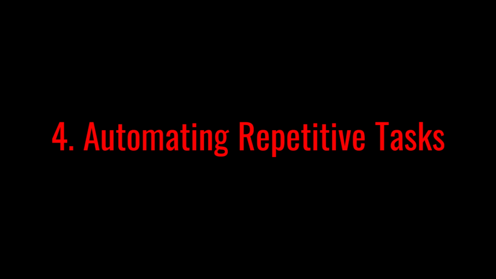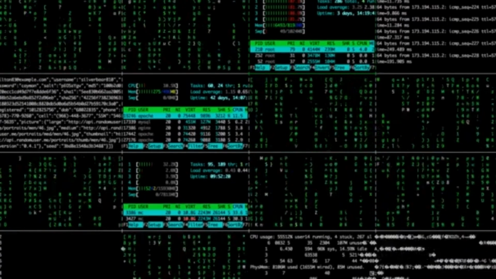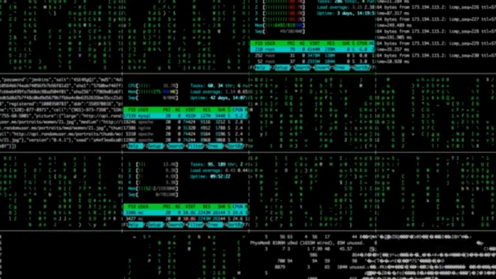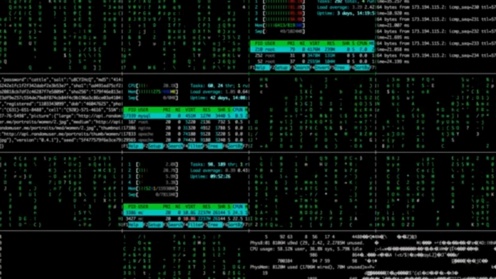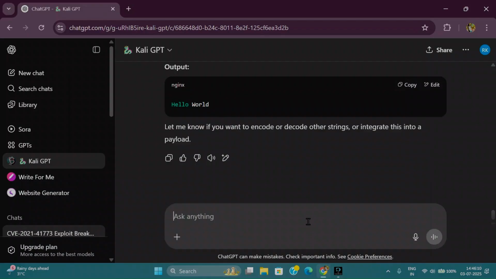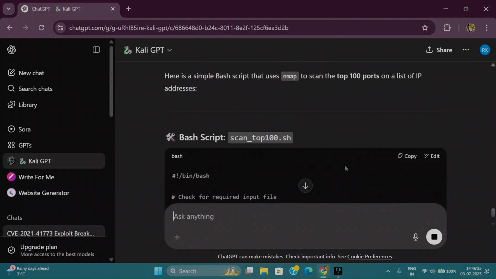Use case number 4: automating repetitive tasks. Let's be real, writing the same scan script over and over is boring, right? KaliGPT can generate scripts for Nmap automation, directory brute forcing, or parsing log files. For example, let me show you how you can do it. If you write a prompt like write a bash script to scan the top 100 ports on an IP list and hit enter, you can see the result of KaliGPT.